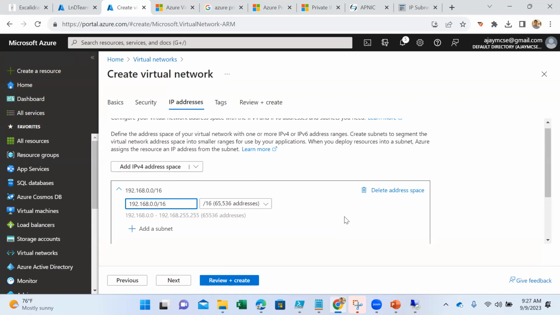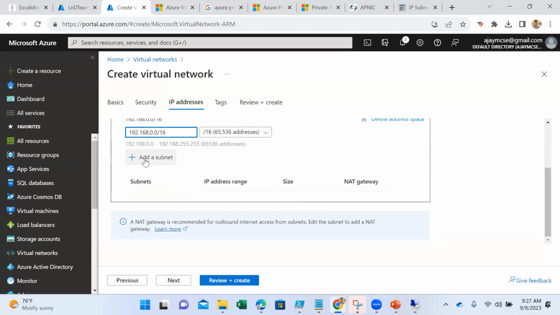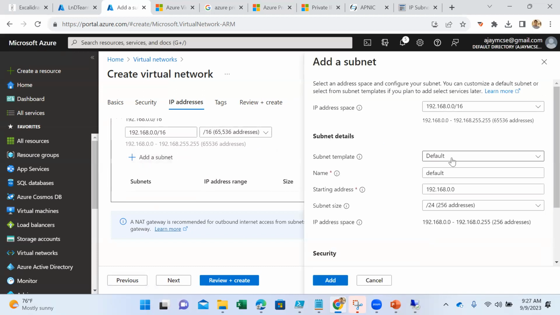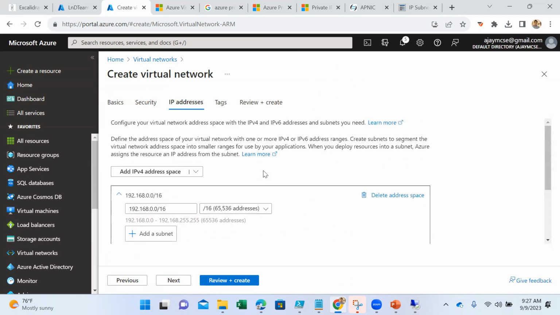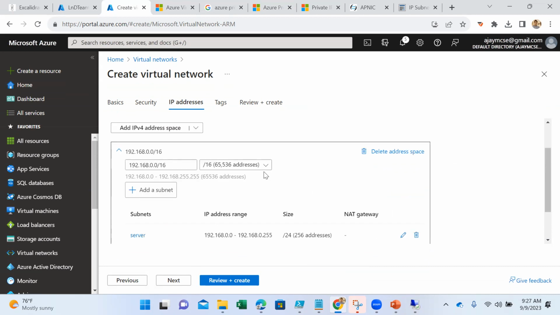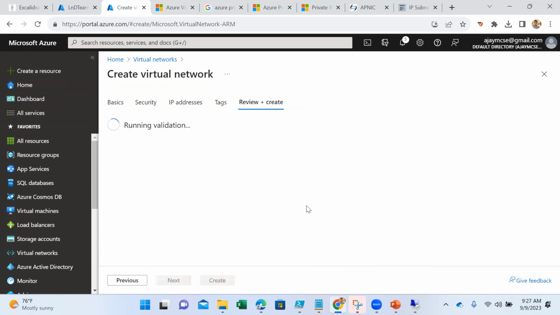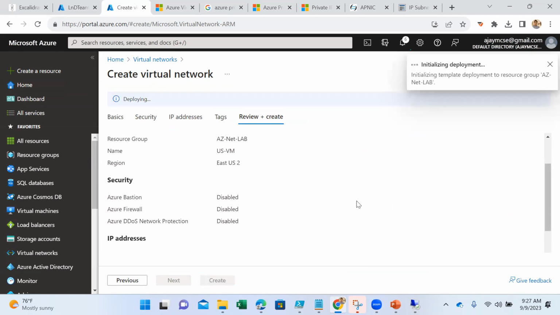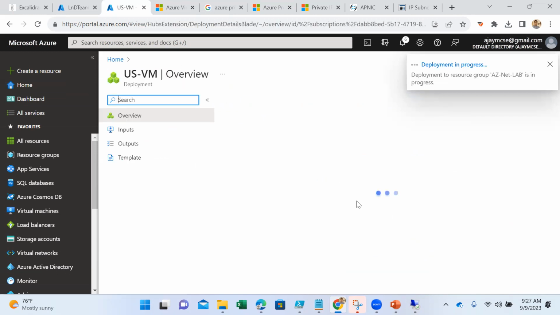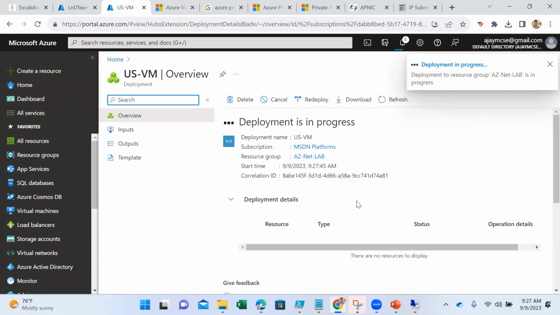Okay, this is the IP address range I'm going to give, and the subnet, server subnet, I'm giving here. It will avoid all sorts of confusion because we already have the 10 series and this we are using as the 192 series. Okay, so the virtual network is being deployed. And now under this virtual network, we are going to deploy the virtual machine.